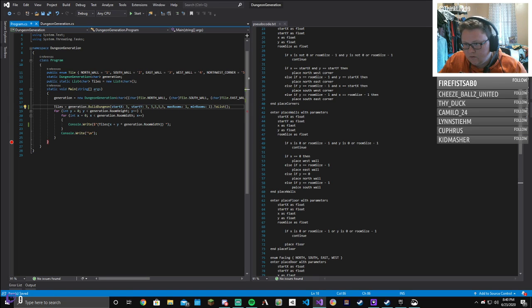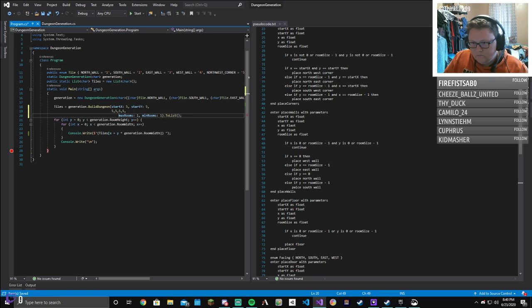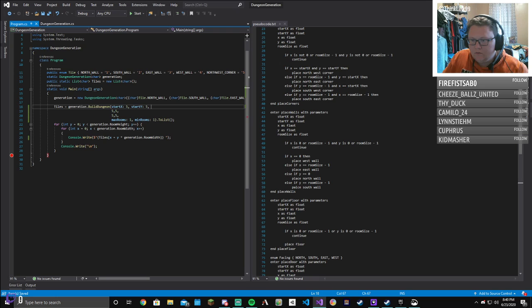There we go. So now I can kind of see my parameters in a way that makes sense. Actually, there we go. And I'll just say min max width and min max height. I don't know what I'm typing. There we go. Just so that I know, looking at this, what everything is.